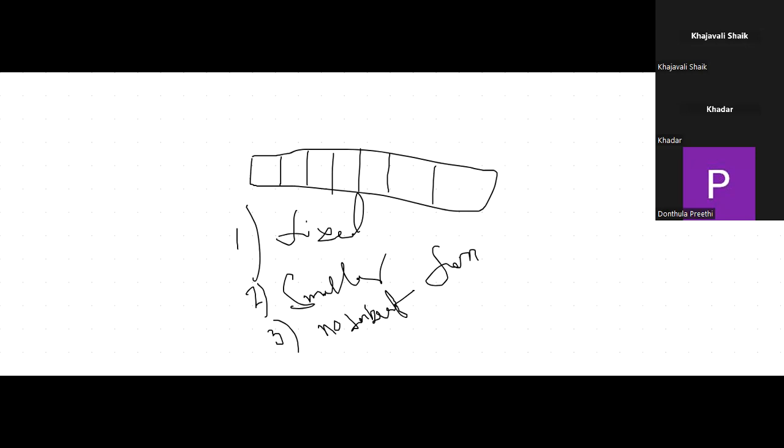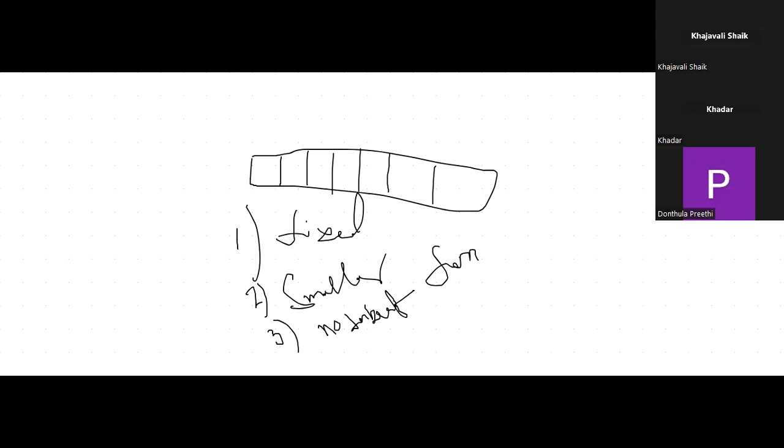If you want to add one number, you can add only based on the index. Starting index or ending index, you need to mention the index. Array of fourth equals 10 means in the fourth index, the value is going to be 10. If you want to remove, these functions are not there. You need to write a logic to remove, a large program to create those things. So these are the drawbacks.